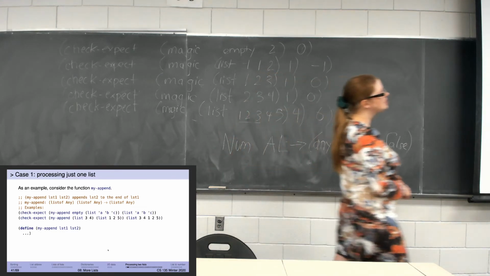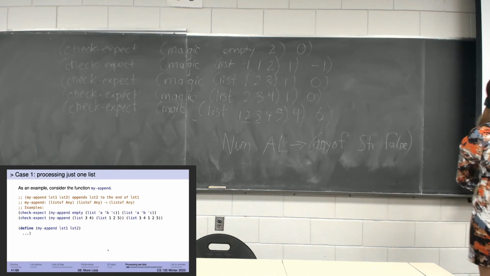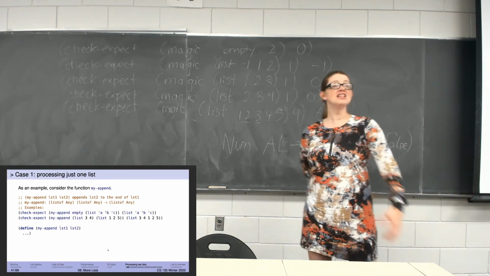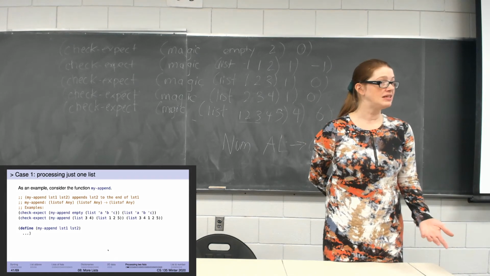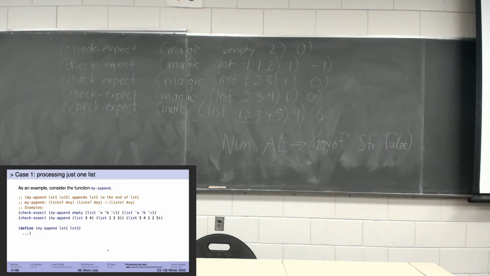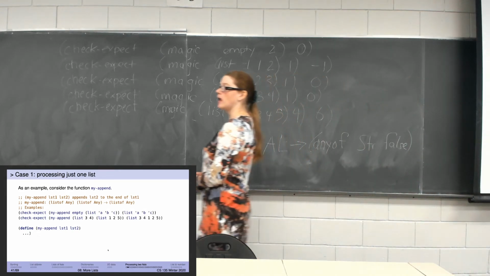If you look at some simple examples, there are 4 cases to consider. If the first list is empty, then the result should be the second list. If the second list is empty, the result should be the first list. Obviously, if both lists are empty, the result is empty. And in a case where both lists are not empty, what you see here, so we have list 3, 4 and list 1, 2, 5, is you see we have 3, 4 and then 1, 2, 5. So we're going to put the first list onto the front of the other one.